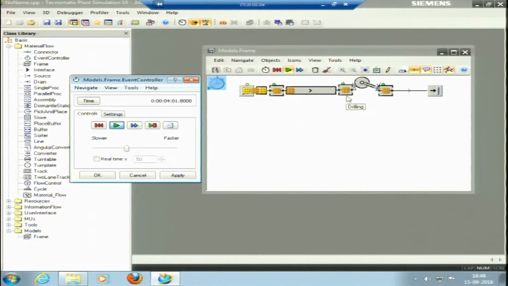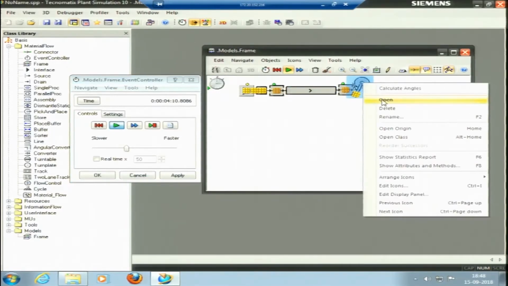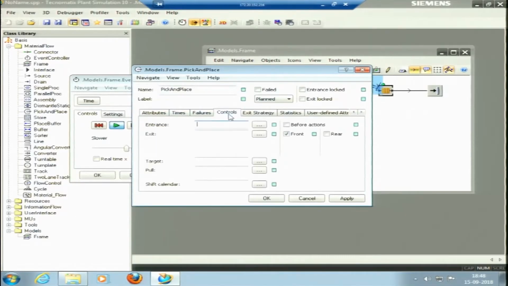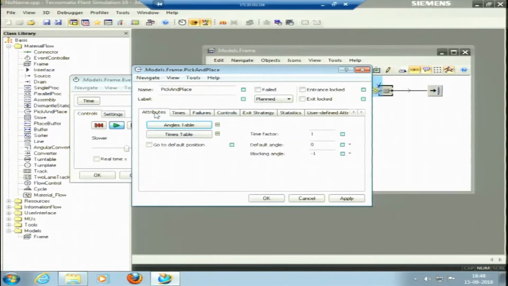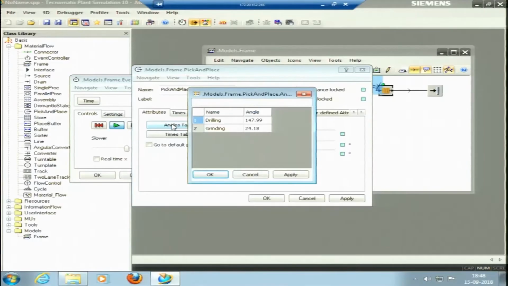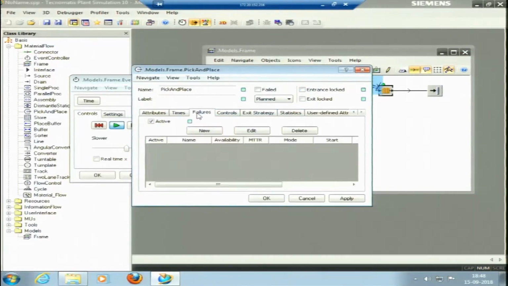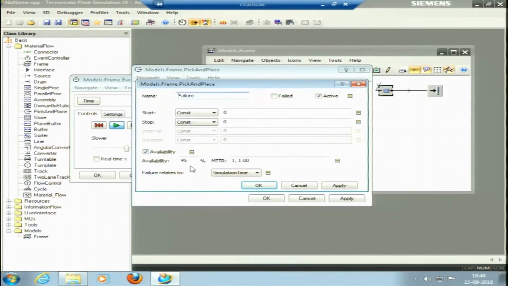For the pick and place robot also we have controls. What are the controls here? Entry, exit. What are the angles between drilling and grinding, all those things we can consider here, and various times and failures. This is also 99% failure.